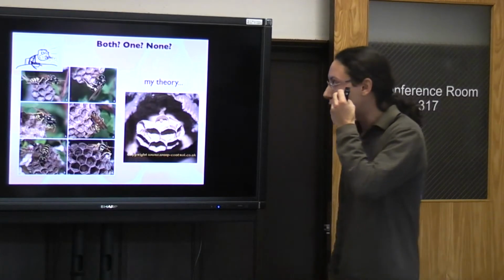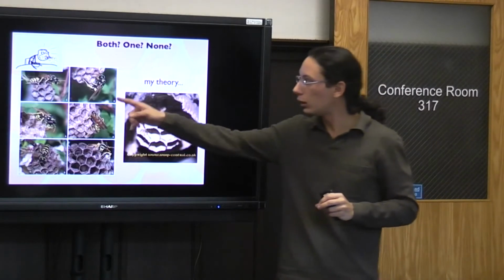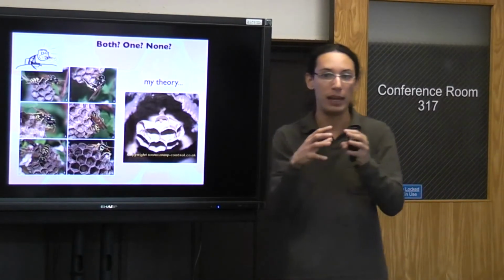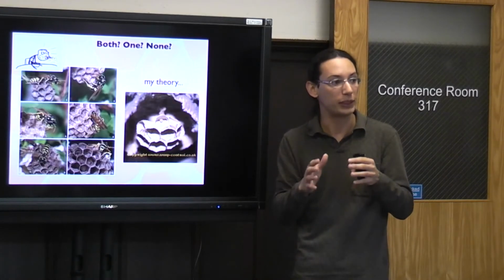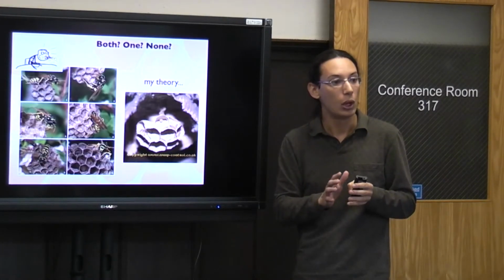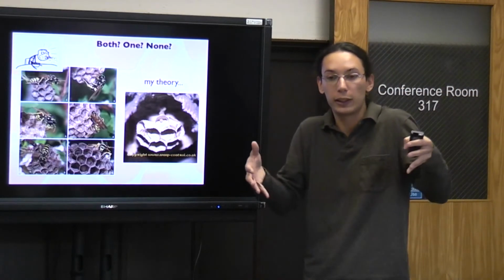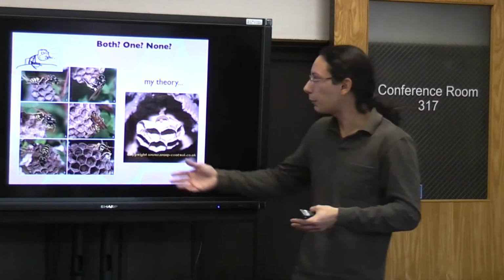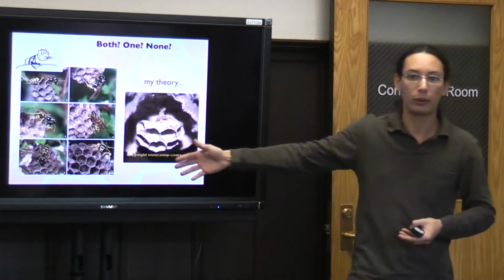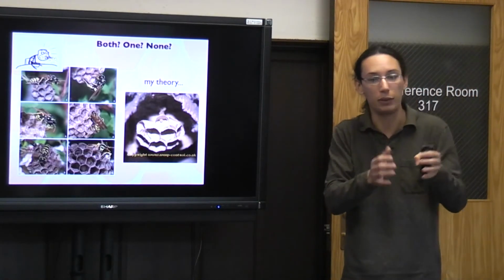But then I found this interesting example of wasps. Sometimes just one wasp comes and makes its own house. So in this case, at least, the wasp is by itself. There is no such thing as several of them constructing things that come together and make a hexagonal pattern. So last night I found this as a counterexample for Thompson's idea that it is formed because a bunch of them are coming together and making pressure.